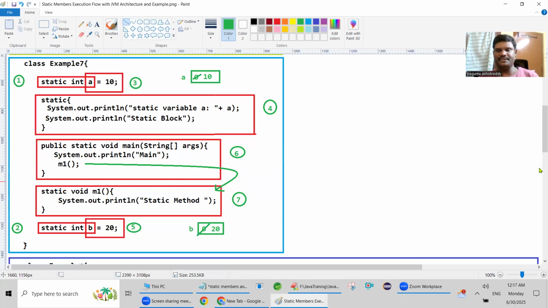Then I am going to save. I think you guys can understand, right?